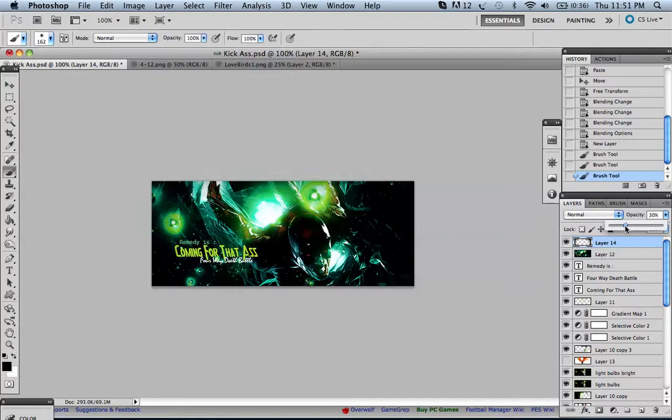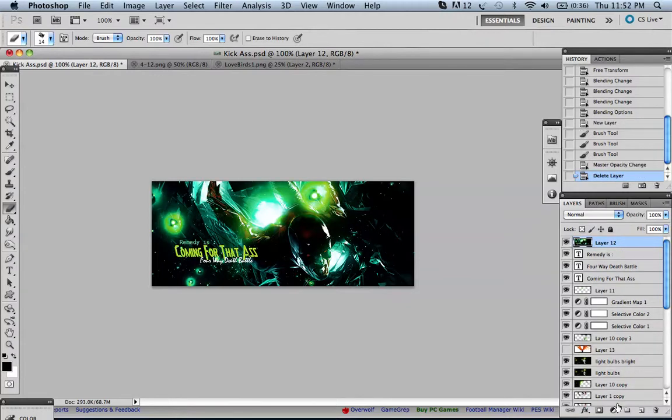Lower the opacity a little bit. So from here to here, you already have something. Of course, on this signature I have lighting from different parts of the signature, so it kind of looks weird right now. But when you have a different banner with a focal point in the center, most of the time it works out. There's another way as well: you can do a gradient map.